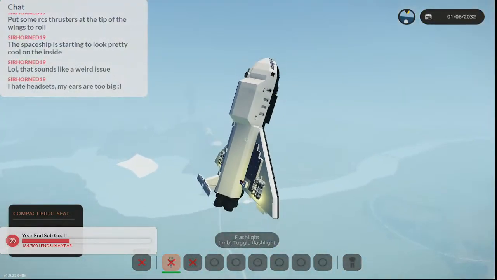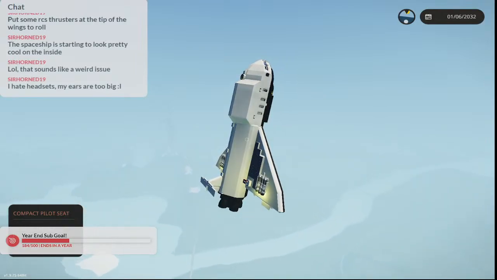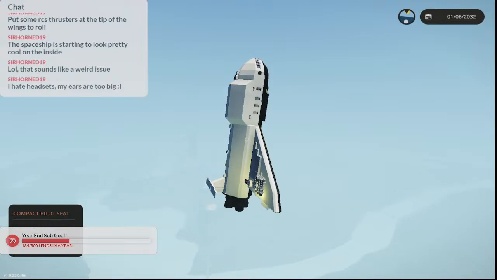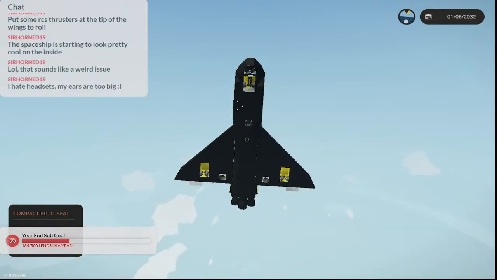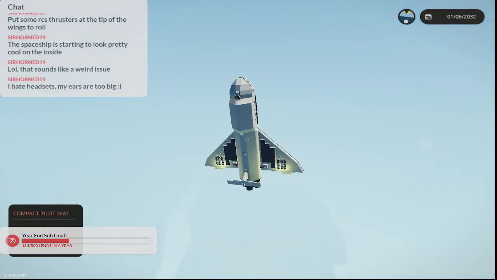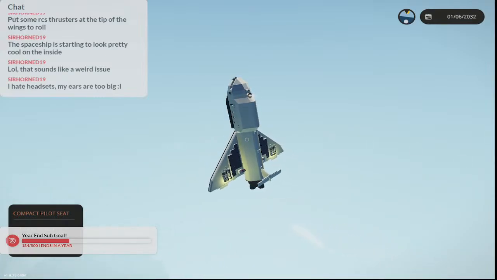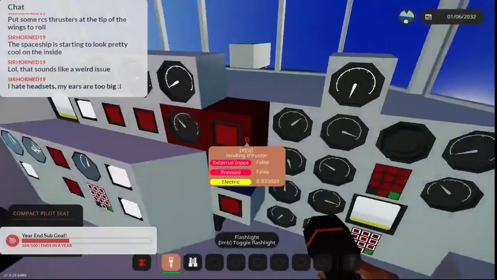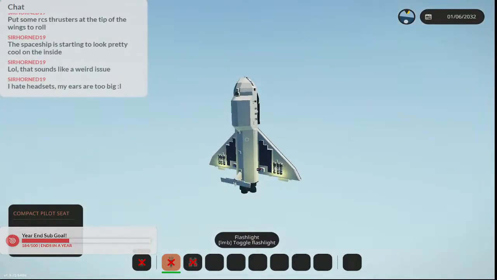All right, going to space. Yeah, they definitely heard after a while. Definitely. So now, turn the stabilizer on.